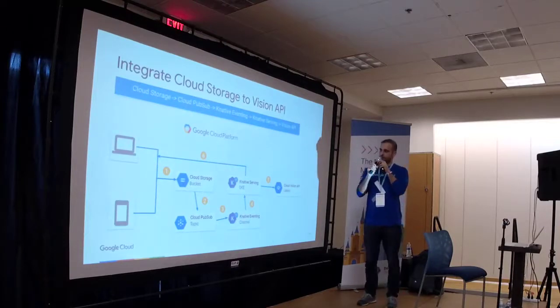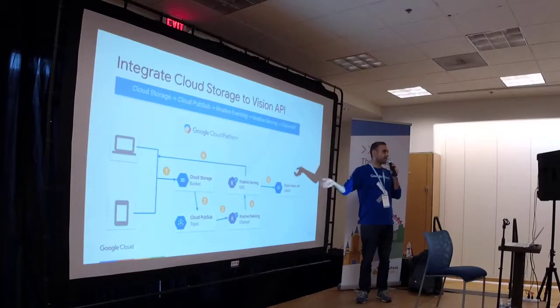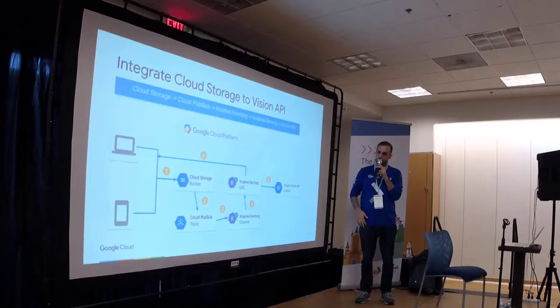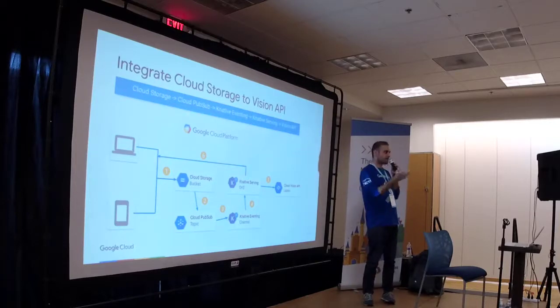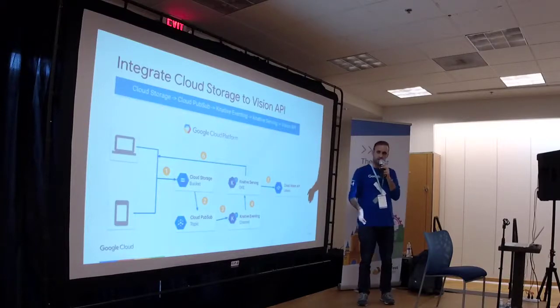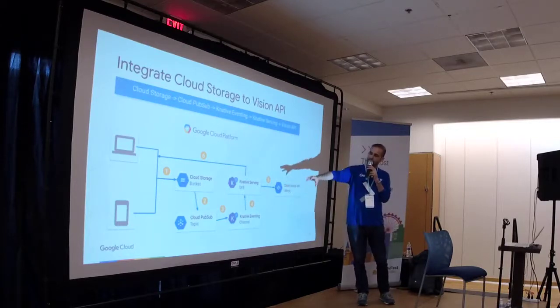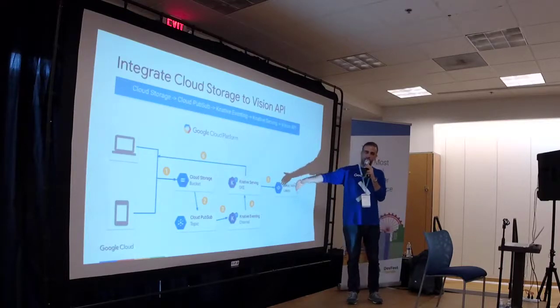In this case, what I'm trying to do is connect Google Cloud Storage events to Vision API using Knative eventing in the middle, right? So the idea is that users, either from their desktops or mobiles, upload an image to a storage bucket, and then in Google Cloud Storage, you can set it so that when something happens in that bucket, like someone saving an image, it can send a notification to a topic that you define. So that sends a notification to a Google Cloud PubSub topic. Then I made Knative eventing listen to the topic and pull that message in. Then that gets passed through the broker and trigger to a Knative service.